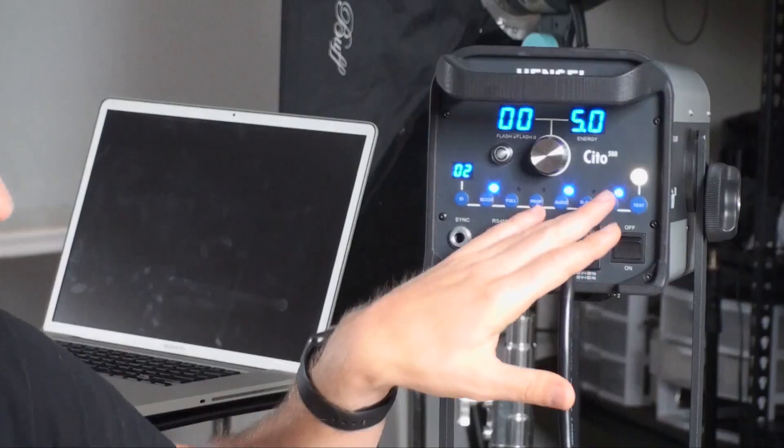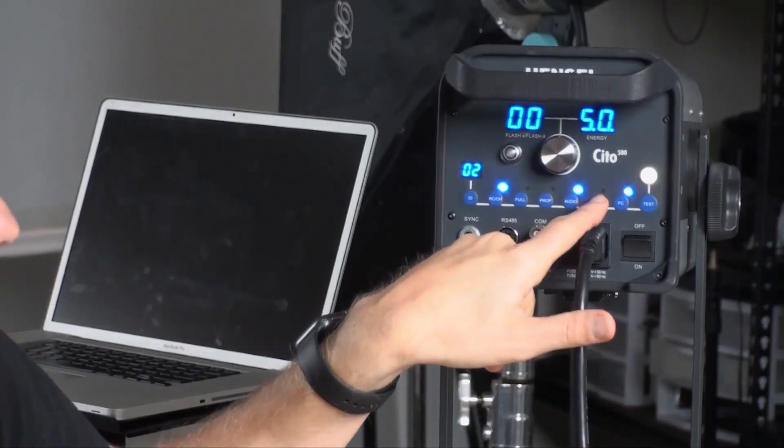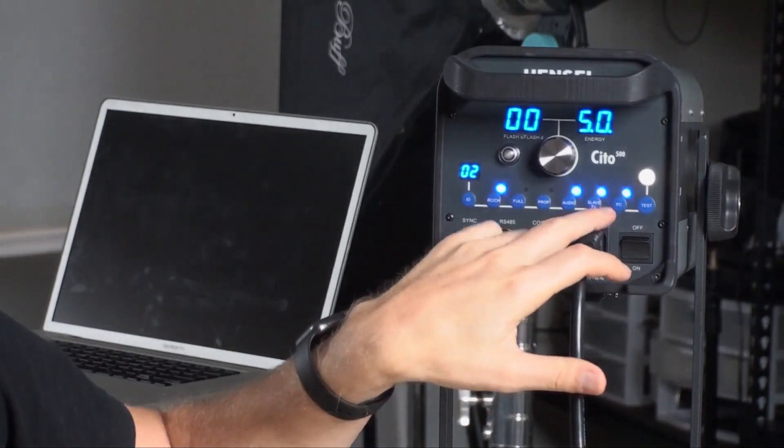There's a TTL socket COM — probably for an external TTL device. You know how off-camera flash TTL works: the camera measures the light it receives in real time and cuts it when the desired exposure is achieved. So it can be used here if such an interface exists on your camera or TTL device. For synchronization, there's a large sync pin, and there's also a built-in slave — radio slave and optical slave. This optical slave sensor can be used to trigger the unit.